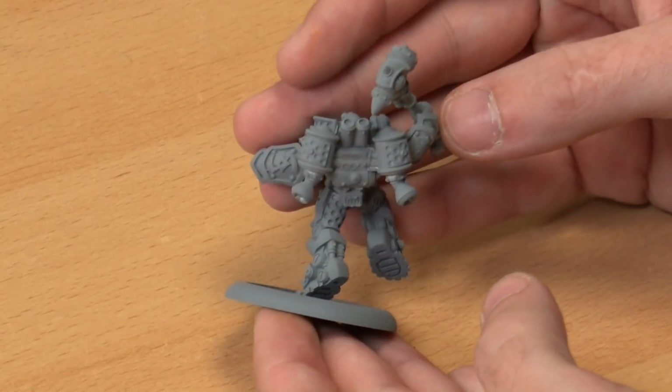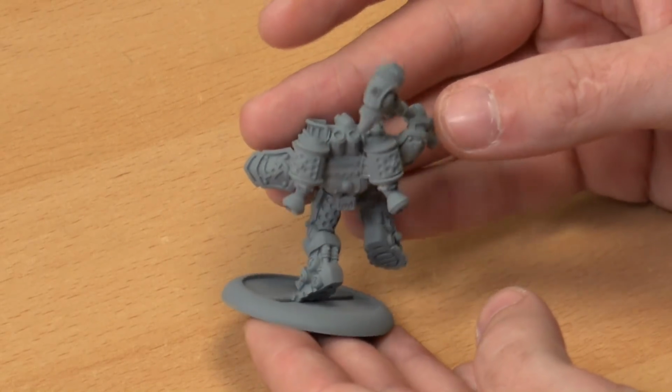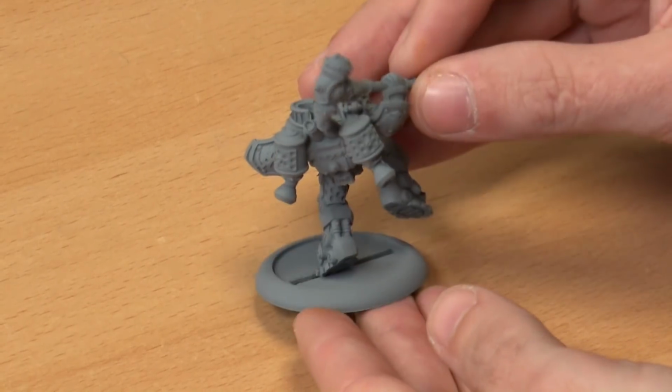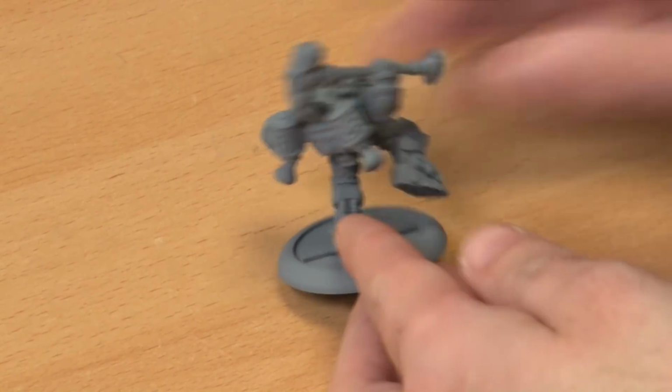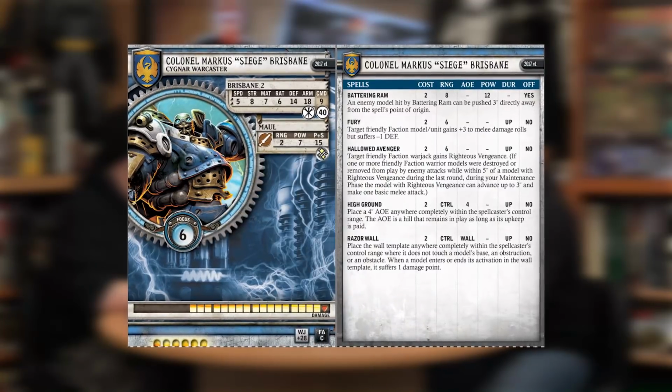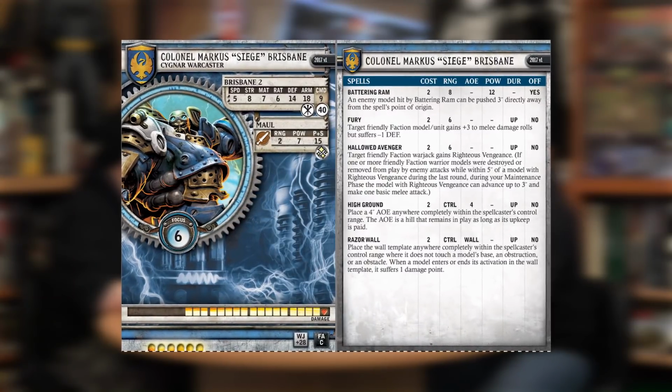And what happened to his exhausts? That's the way they're supposed to be. Because I believe that's a jump pack. You can look. He's tough. Maul is power strength 15, mat 7, speed 5, strength 8. Not bad. Armor 18's good. Yes, he has a jump pack. Well, it's actually called a rocket pack.